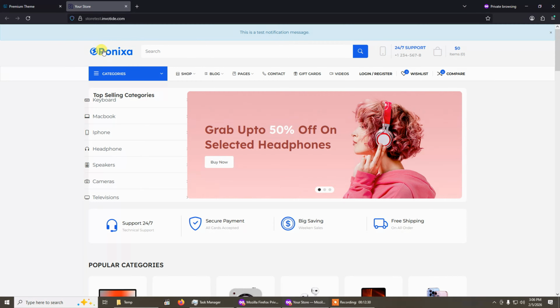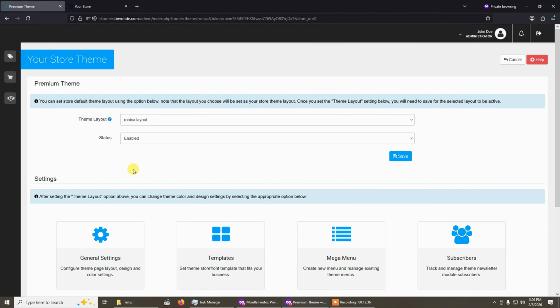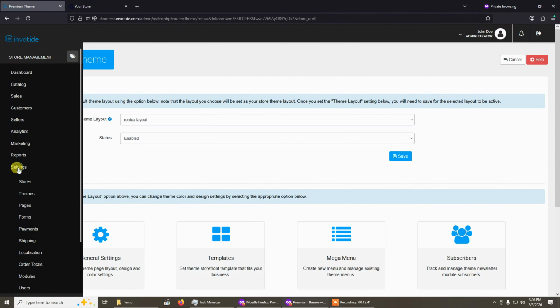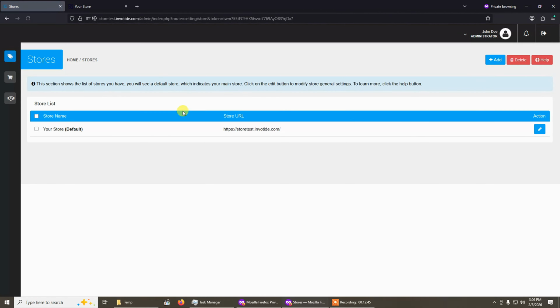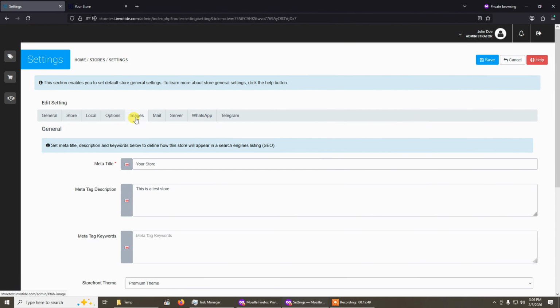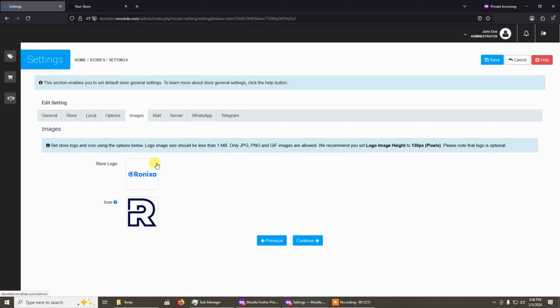To change this logo, we go back to the admin panel. In the store management section, we select settings, we select stores, and then we select images here. This is where we'll change the logo.